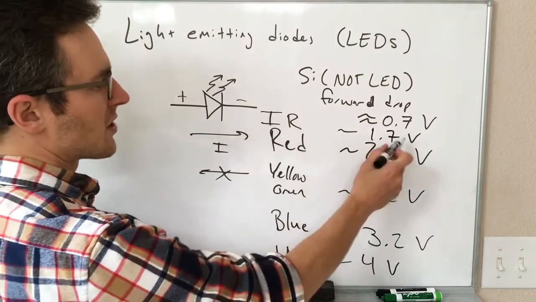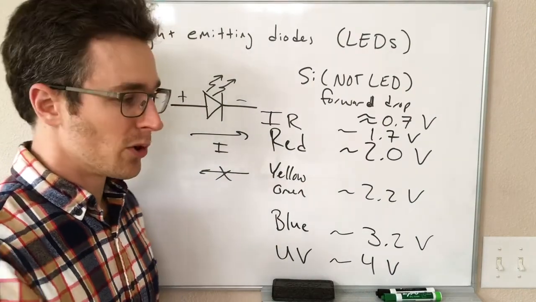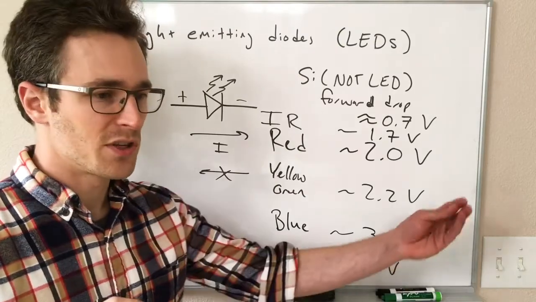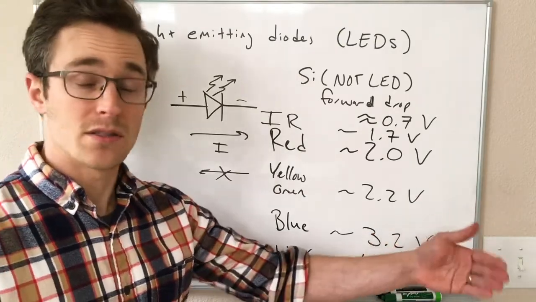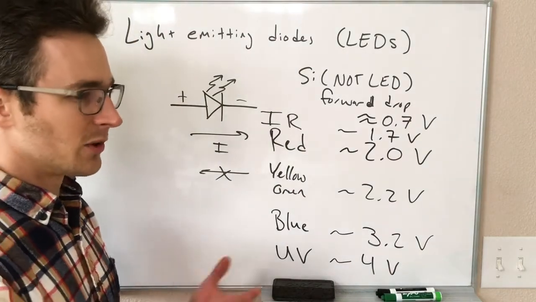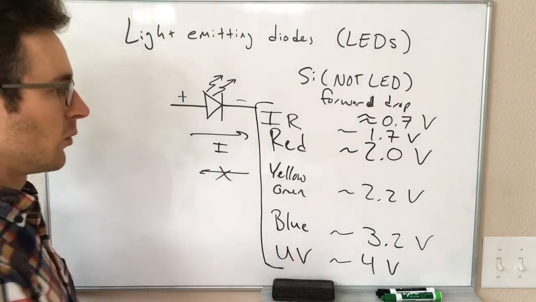So infrared LEDs are actually really common. That's what we use in remote controls. The remote control, when you press a button, it blinks a little infrared LED, and there's some sensor on your TV that can see that infrared light that we can't see with our eyes and turns that into an electrical signal and so on. So yeah, these are all the different LEDs we may encounter.